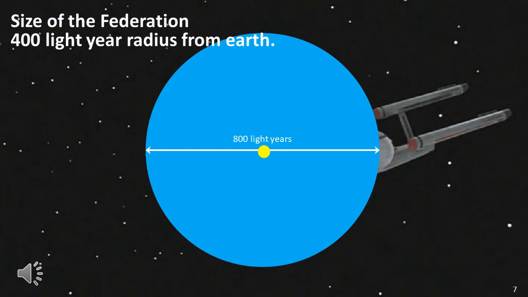So we have to assume the planetary density is not uniform, and the distance in the Squire of Gothos, for example, is actually 450 light years and not 900 light years. The probable size of the Federation in 2264 is probably a 400 to 450 light year radius from Earth in all directions on average.